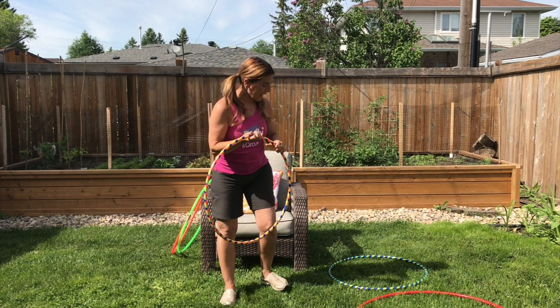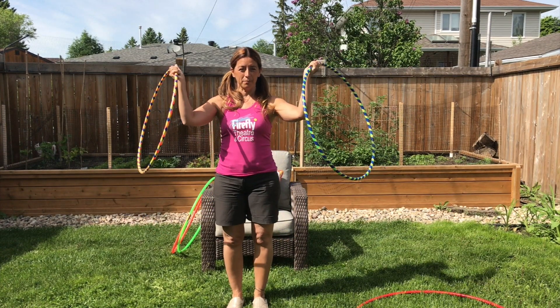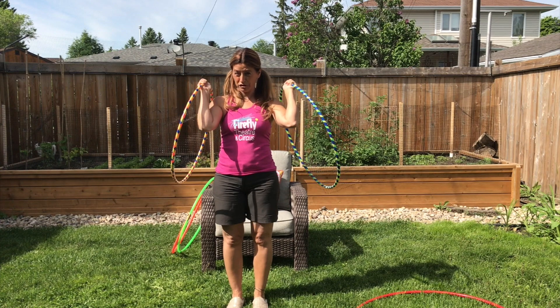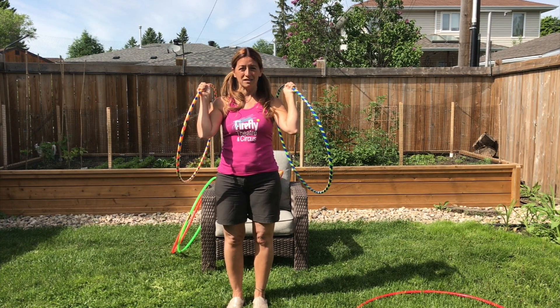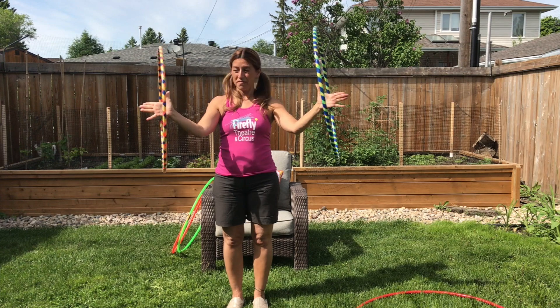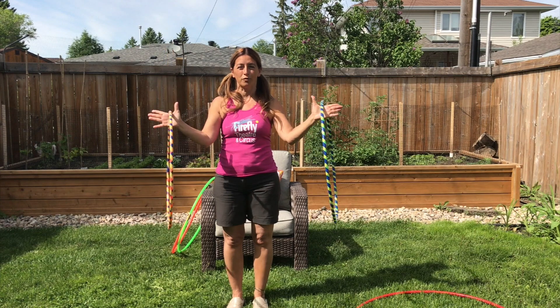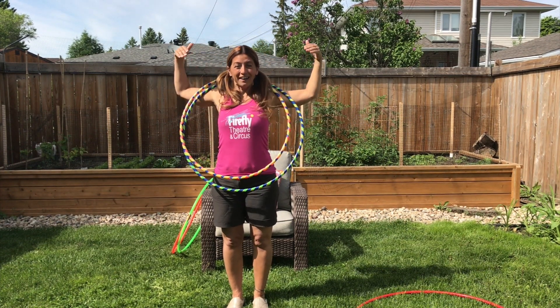A variation of that is with two hoops. I'm holding the two hoops and I'm going to flip them so they're pointing backwards and my elbows are pointing front. I'm going to throw my arms and hands forward and open my hands — throw forward, open my hands. My thumbs are up, my hands are stiff, creating a space for the hoop to go around and around in between my thumb and my fingers. I'm going to close my hands really quickly for a finish, then bring them in front of you, throw them over your head and style.